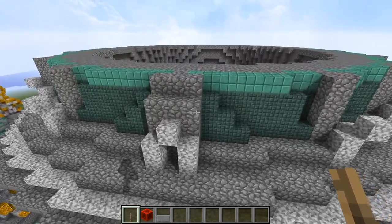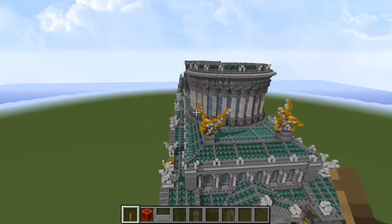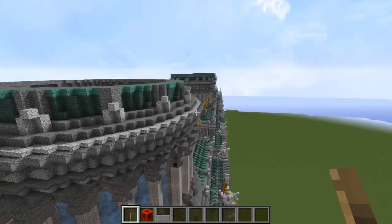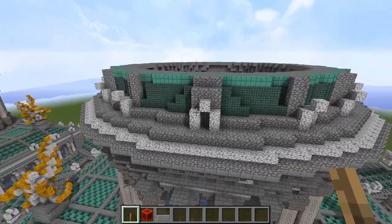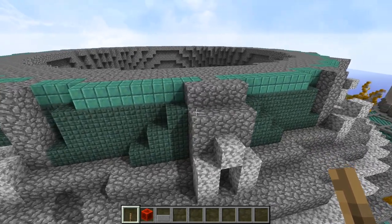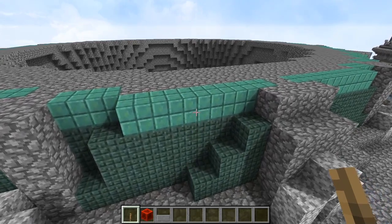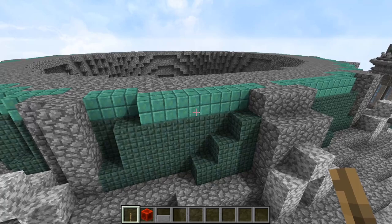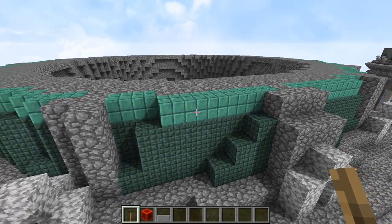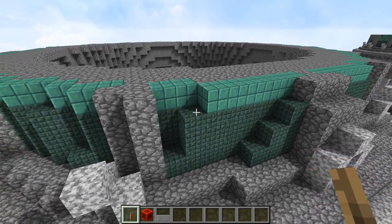All right, here we have a bit more of our ribs. Actually, didn't we? Did I stop it? Okay. Just checking. So here we have a bit more cobble detail for our ribs for our dome, like so. And then more dark prismarine, and now we're using full blocks of cut copper, oxidized all the way, like so. Now you can wax them or not, it really doesn't matter, they're already oxidized.